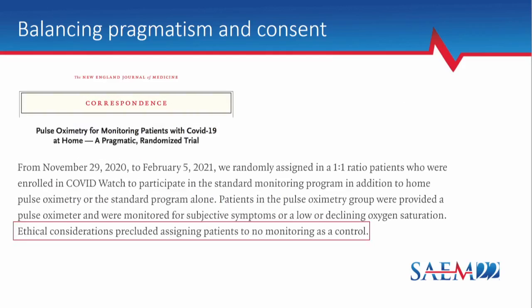As I mentioned, because we received a waiver from informed consent, we had to provide patients with at least the basic standard of care. So all patients in the study received an automated text message intervention. Patients were randomized into receiving the pulse oximeter on top of that. And in our design of the study, we could not have three arms, right, of a group of patients receiving no interventions. And so that influences the results that we ended up getting.